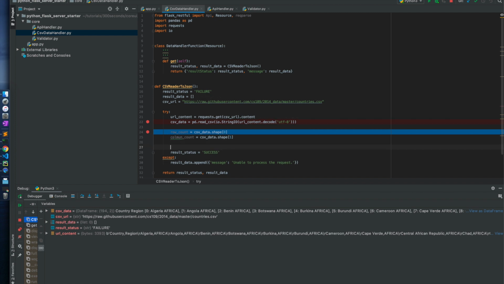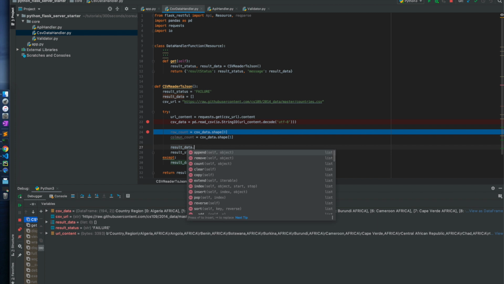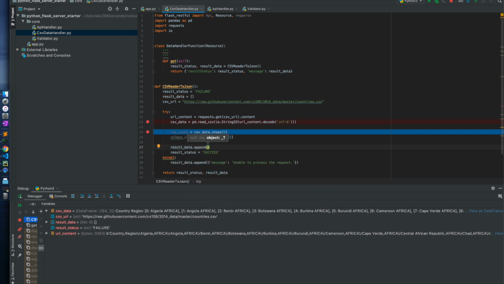Then we will take the result data, and in result data dot append, we are trying to create the JSON message. So we will say JSON result is rows are your row count, columns are your column count.